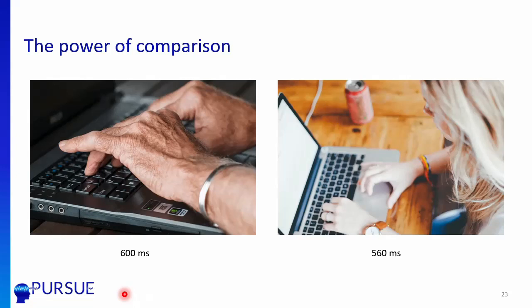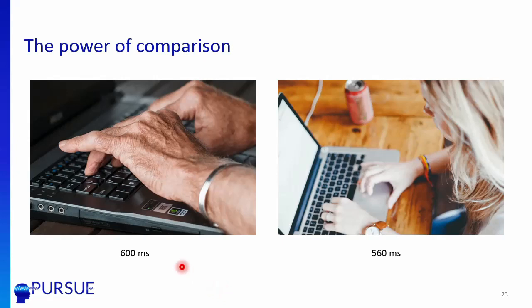You would need to know what the details were, what was the task, what were the subjects, right? So what if I told you that on the left-hand side, this was older adults, and on the right-hand side, this was younger adults, for example? That would tell you something about age-related changes in cognition.